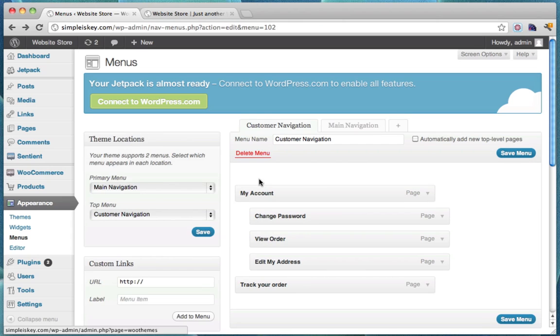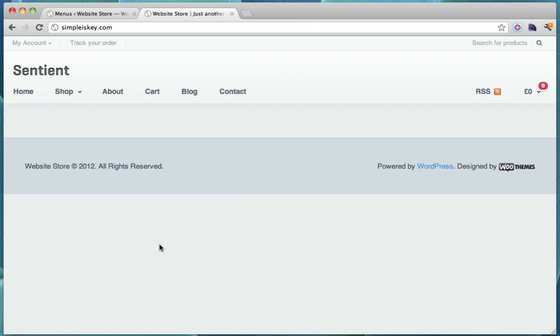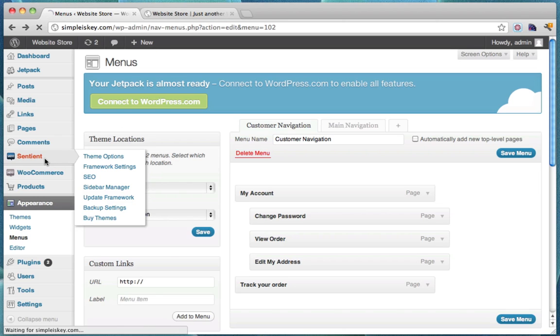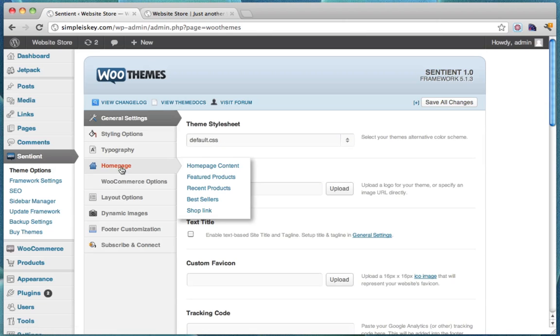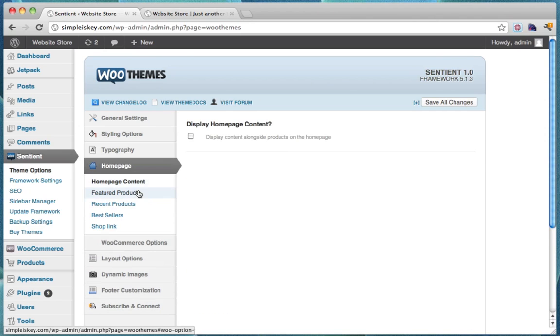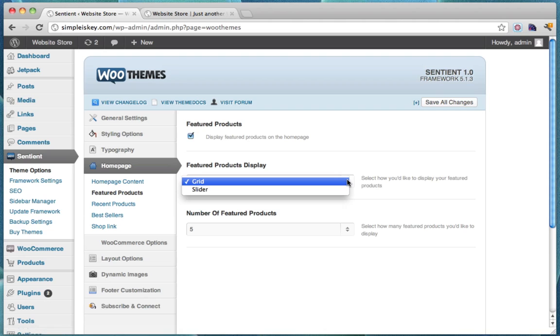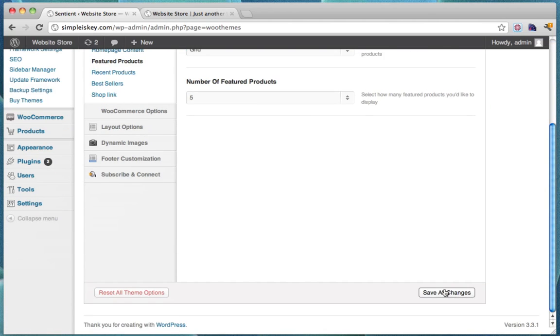Now that we've got our navigation menu figured out, let's add some images and products to the front page. Let's see how to do that. So what we want to do is click on Sentient, then click Homepage, then click Featured Products, and click Display Featured Products, and click Save Changes.